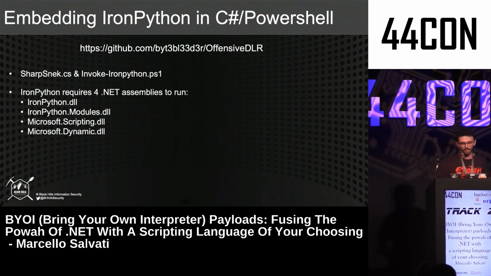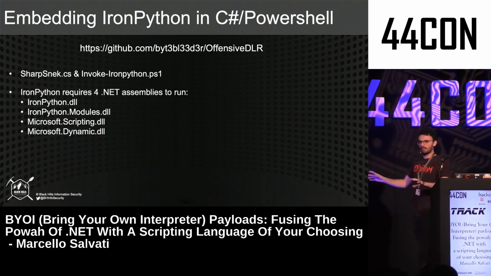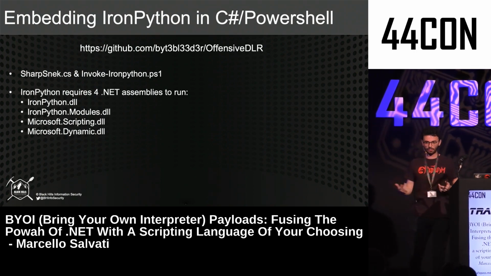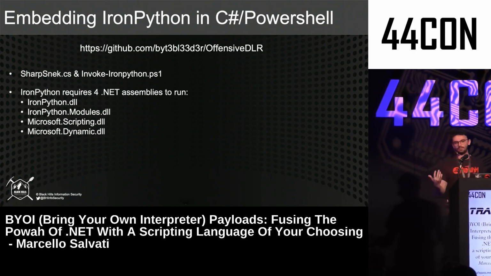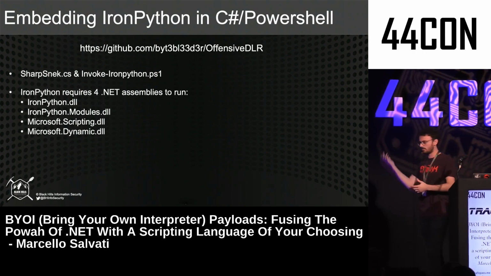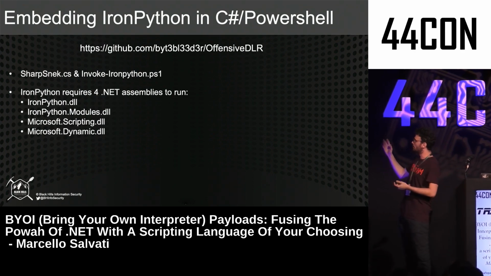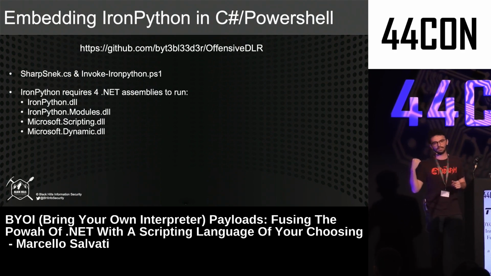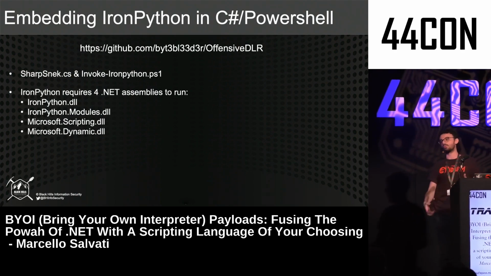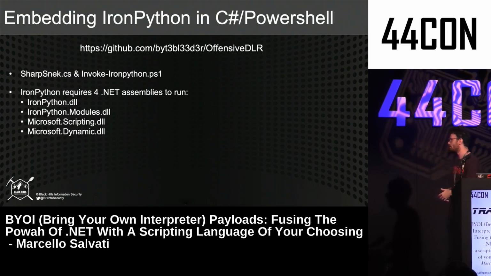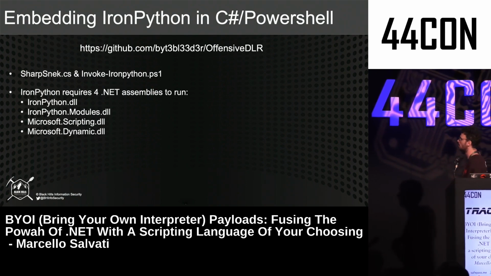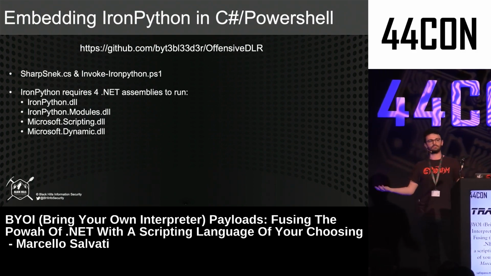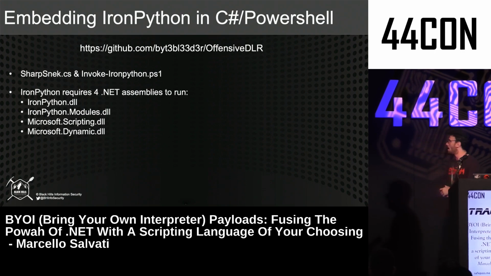Okay. So all of these code examples that I'm going to be executing and demonstrating are on that GitHub repo right there. So they're publicly available. So if you want to follow along while I demo or take a look at them after, you can go to that link. I'm going to be demoing invoke-ironpython.ps1 right now, but there's also an example on that GitHub repo that embeds the IronPython interpreter within a C# binary, so you can do that as well. Because again, you can embed these languages within any other .NET language.